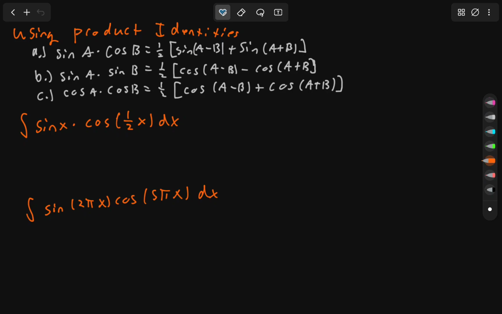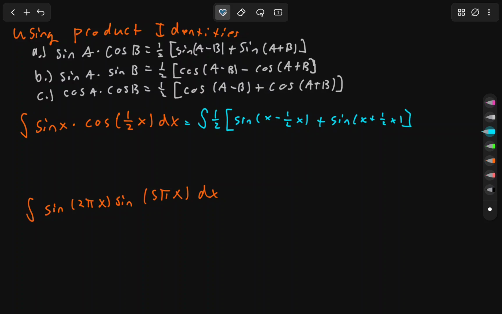And actually, this second integral is supposed to be a sine, because I did not want to do 2 sines times cosines. So, to start out, we're going to turn this into the integral, using this identity, of 1/2 times, inside of brackets here, sine of a minus b. We're using this first one because we have a sine times a cosine. So we get sine of x minus b, which is the argument for the cosine, which is 1/2 x, plus sine of a plus b, which is going to be x plus 1/2 x.